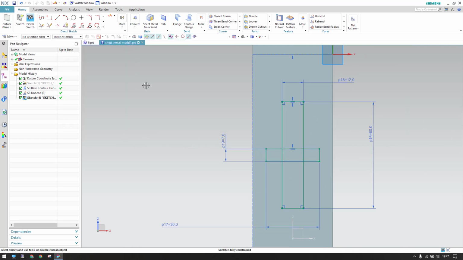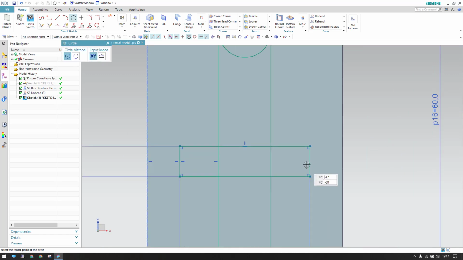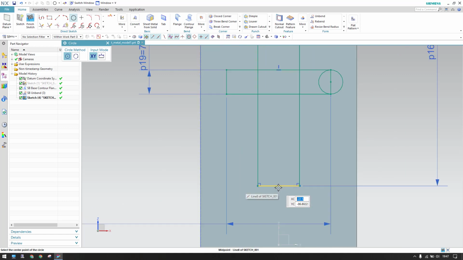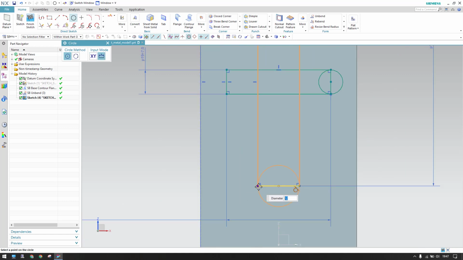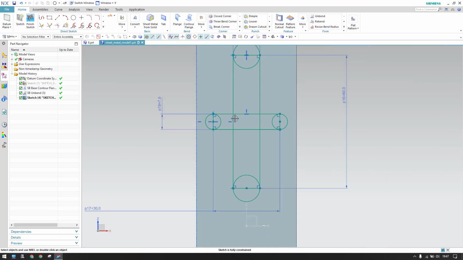Okay, I'll just close this, and I'm going to create a circle at the ends. So the circle from center will be the center point of these lines, and one edge should be coming here. In the same way I'm going to do it on the other three sides as well. This is the easiest way we can create a slot in NX. First create a rectangle and then we can provide a circle at the end. Okay, so now we have got this sketch, and the sketch is fully constrained. So let me finish the sketch.